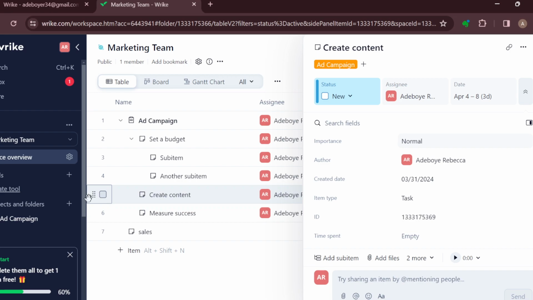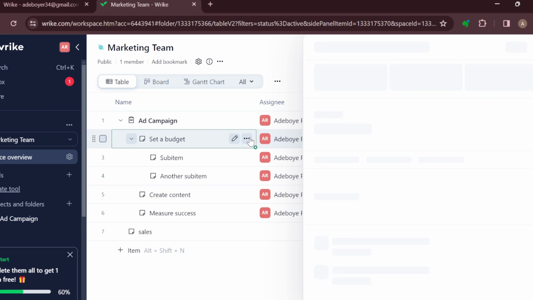All right, just do it this way and then it will be a subtax automatically. So this is how it works. This is how you can turn a tax to a subtax in marketing or in any kind of space or project or folder, or preferably, like I said, you can just select the tax that you want as a subtax, click on the more option button, and then create a subtax on that.